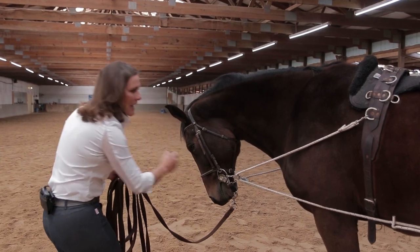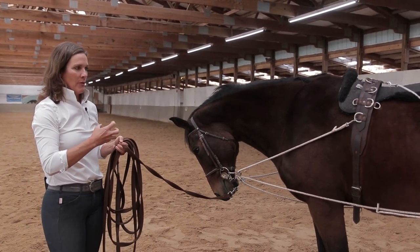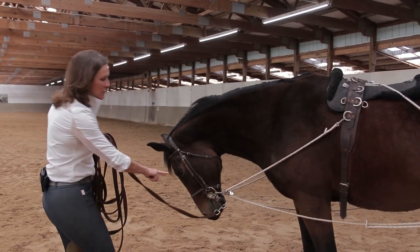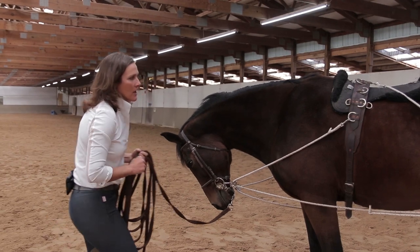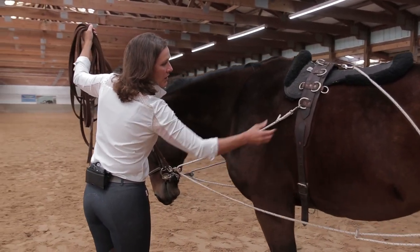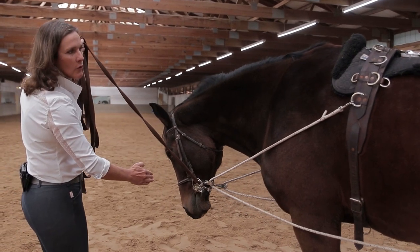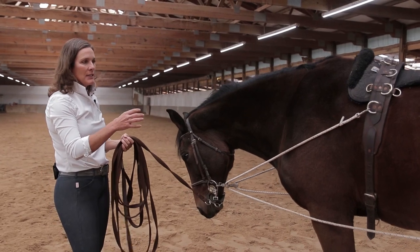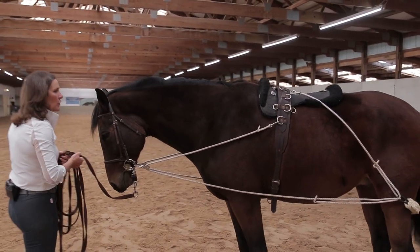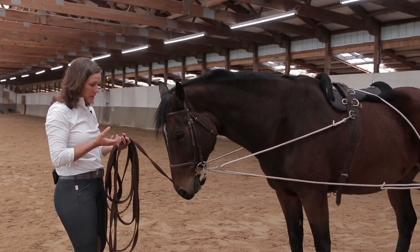His nose is behind his ears, so this system is actually too tight. A lot of horses would back up from the tension or get worried, but Razzle is being super quiet and obedient. He knows it's in the wrong place — his nose is behind what's called the vertical; it needs to come out more. I have two places to loosen the rope: up on the higher snap and on the lower rope. I need to make it just loose enough to allow him to come to the vertical before I start changing the bend.